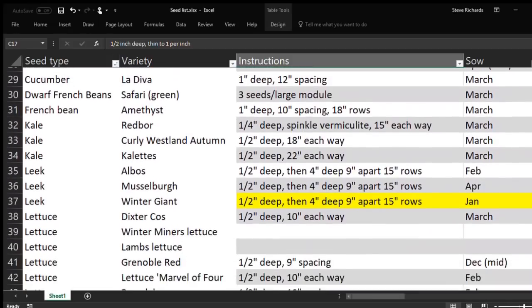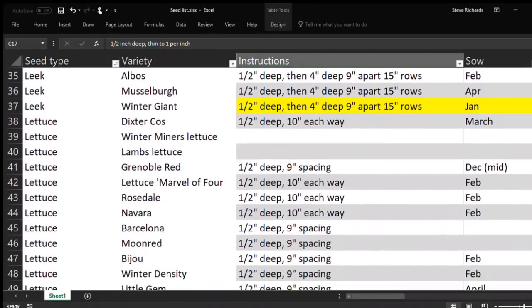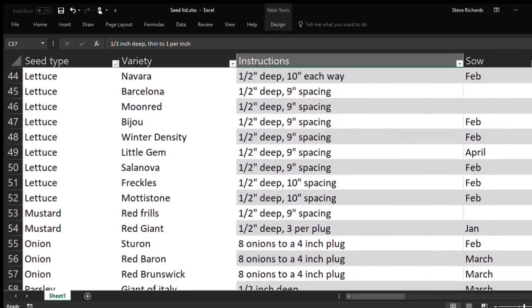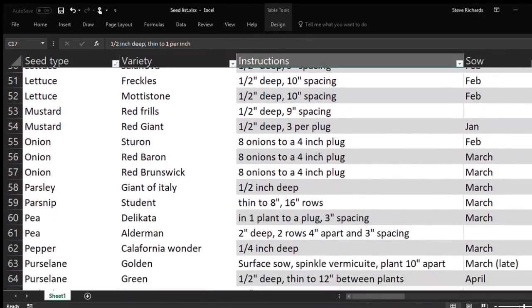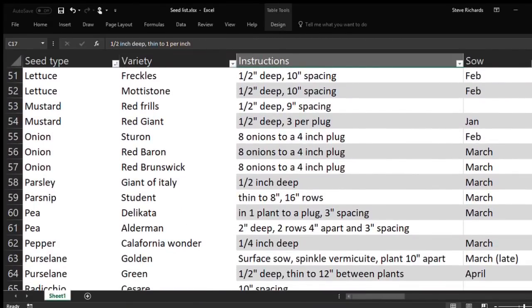So there we go. I've got this very long list in a spreadsheet, but that's not too useful for me because I want to achieve 2 additional things. I want to know when to sow the seeds, and I want to have all of my successions planned and that sort of thing. And I also want to have additional information like where I'm going to sow the seeds. And I also want to keep track of everything I've learned basically as I go along. And so for that, I've decided to use Google Calendar, and I'll show you that now.